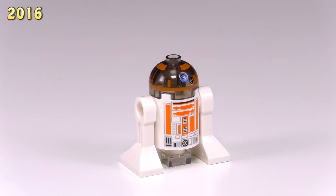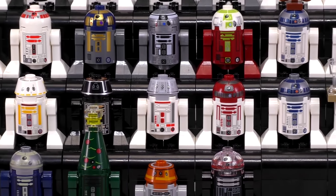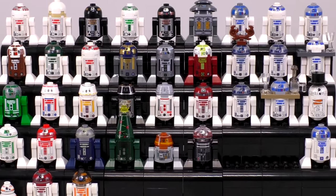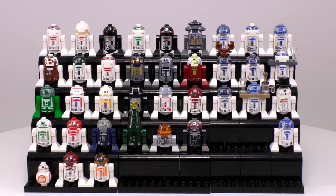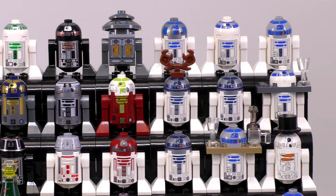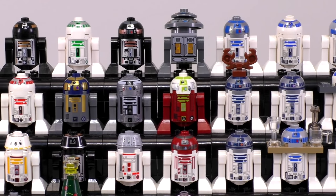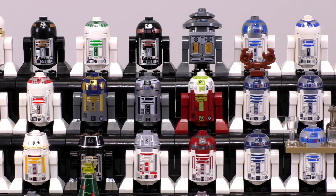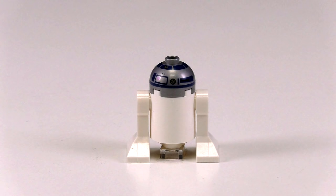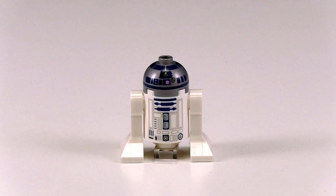He actually retails right now for $20. And with that, we just completed the collection. There are 27 astromech droids that I just went through. And when we include R2, that's another 10, so this whole collection equals 37 droids. There's a lot of diversity in this collection, at least in color. There really wasn't that many redesigns with the actual prints, and this kind of makes sense — there isn't really a whole lot more they could do for that front printing. But what doesn't make sense is that they haven't added any printing on the back. There's not as much detail going on the back of these astromech droids, but it would be kind of nice to have it there.